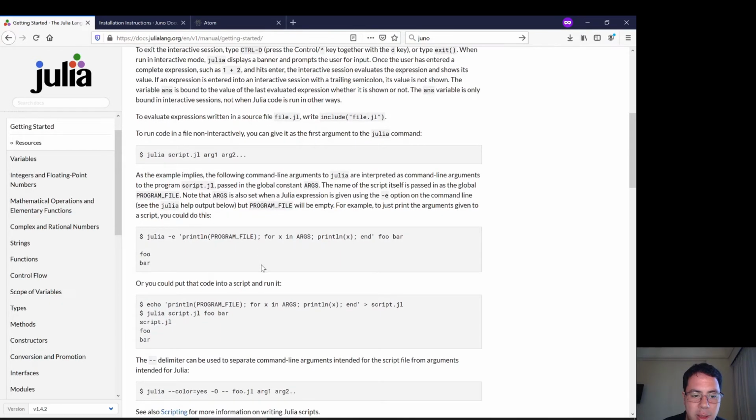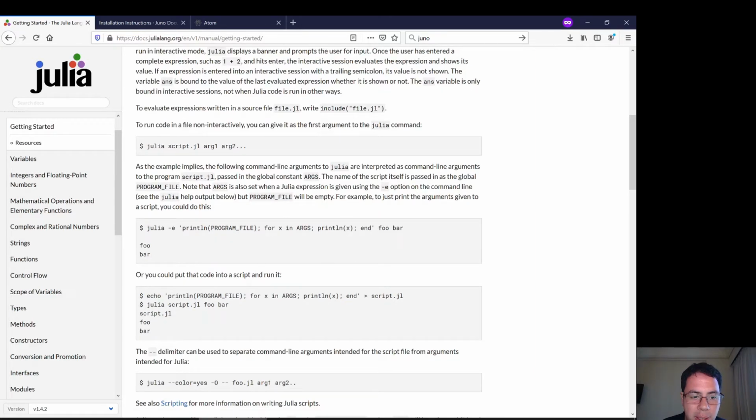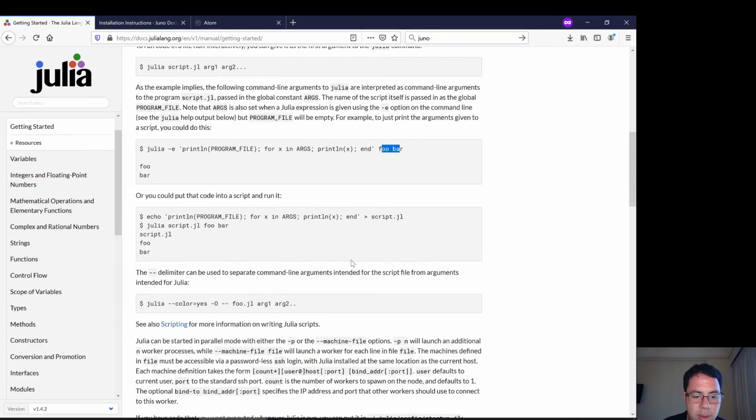Okay. So what they're showing here seems to be from the command prompt, so not from Julia. This would be from the Windows terminal to execute a script with these arguments. And I imagine this -E flag is about executing the program in between. So this seems to be a simple program that prints the arguments to the program output. Okay, so that's scripting.